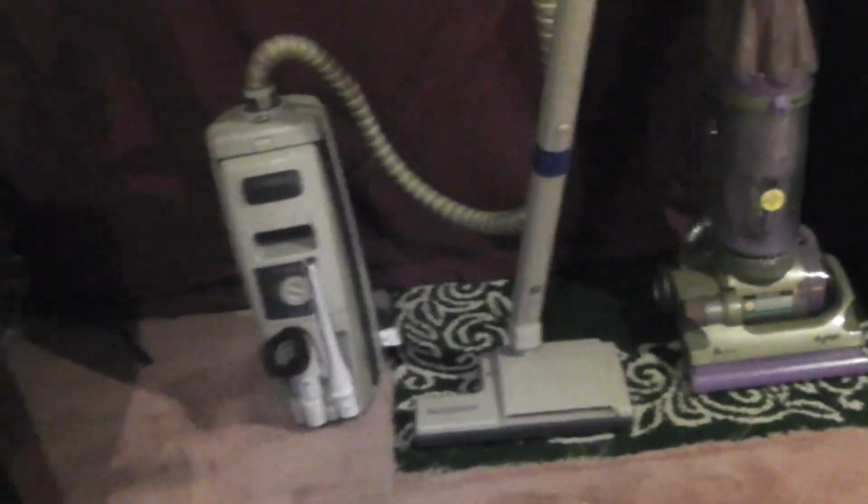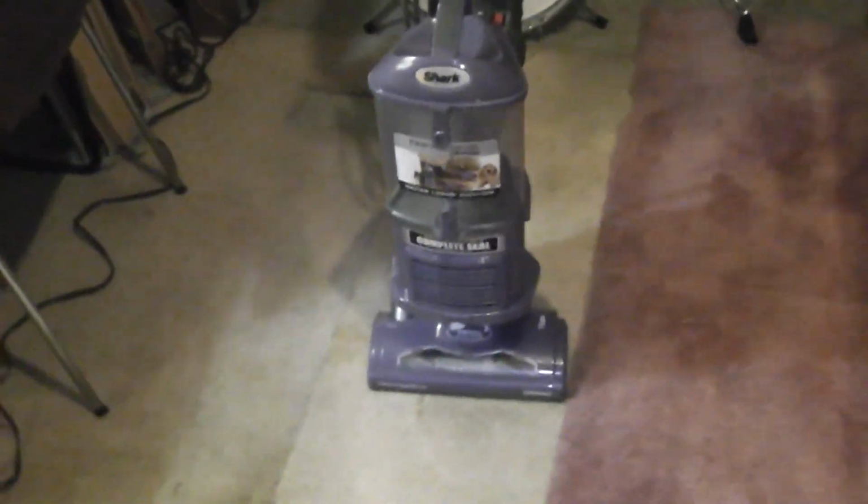But it works like a champ though. The suction on this thing is incredible. Even though this vacuum is really beat up, power nozzle worn out and everything, it works like a charm. This thing is a tank. You could probably drop this thing down the stairs and it'll probably still run and work as if it were brand new. I just love the Electrolux vacuum. But let's talk about the Shark over here.